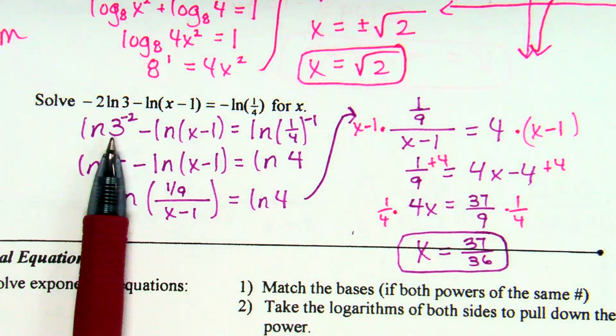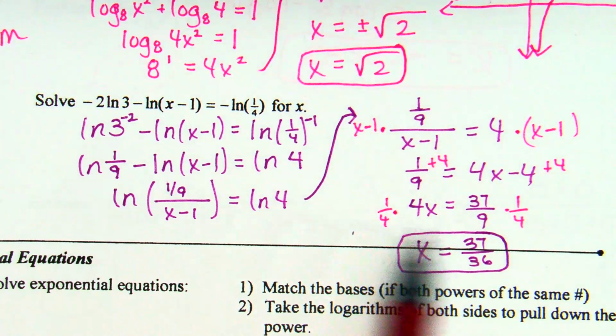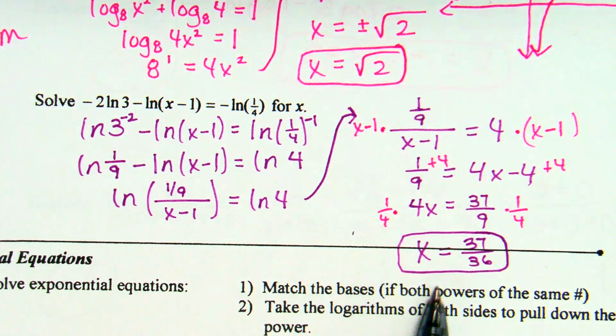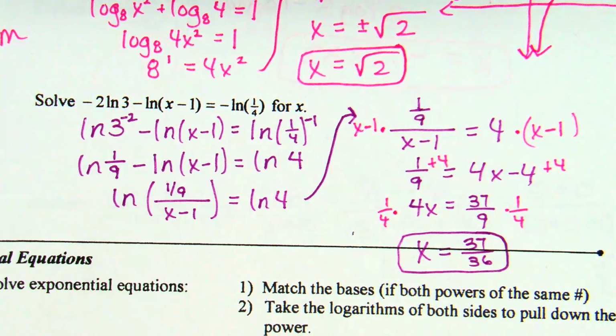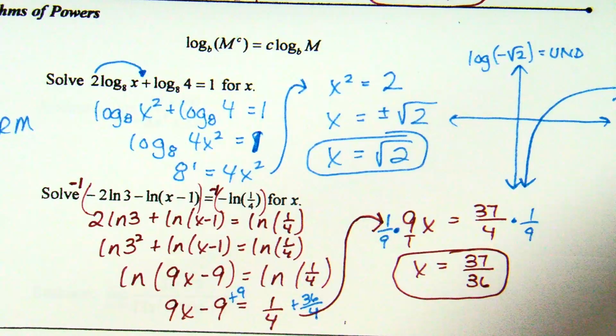So should we always plug it back in and check everything just to make sure? No, because honestly, the steps made sense here. You can plug it back in, but in this case it would be okay. Just remember, when you take a negative exponent, it takes something to the denominator. That's the trick we kind of skipped over. So anyways, okay.